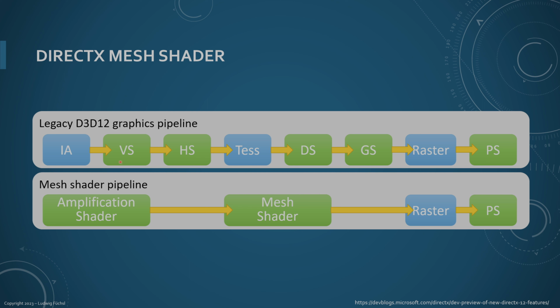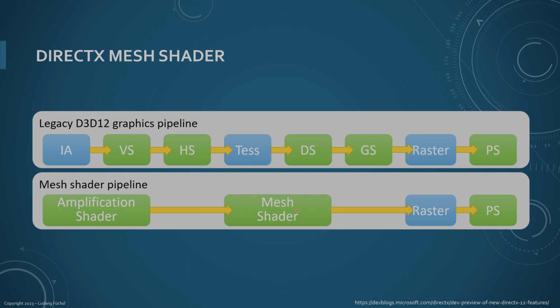So in general, this pipeline is for many workloads. It's not good to have this kind of pipeline for all of your workloads. At some point, you want to do this all manually. And this is why the mesh shader pipeline is here. The mesh shader pipeline replaces all of the existing geometry stages, including the tessellator and input assembler, with an amplification shader and a mesh shader.